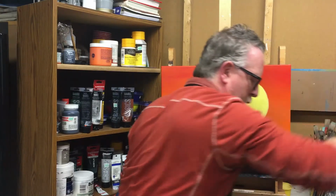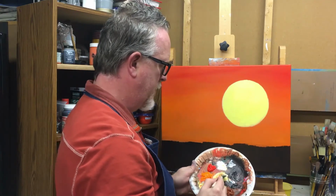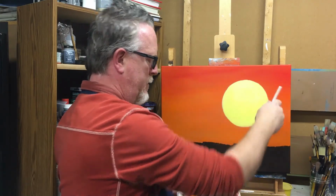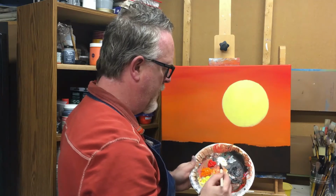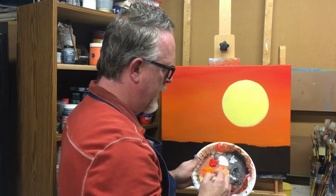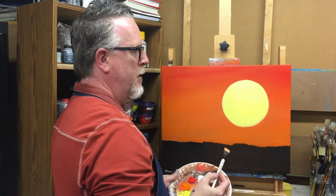Set that back over so I can make reference to it. So again, I'm going to stick with the same brush. I've got the yellow and the white on my brush. I'm going to go into some of the orange. And I'm not worried about trying to match this color. If it's a different color, I'm not worried about that at all. So I'm just going in. I've grabbed a little bit of the orange, a little bit of the red, just kind of mixed all that together. And I'm going to go up here and just test it a little bit. I know it's not going to be the same, but I'm not too worried about that.